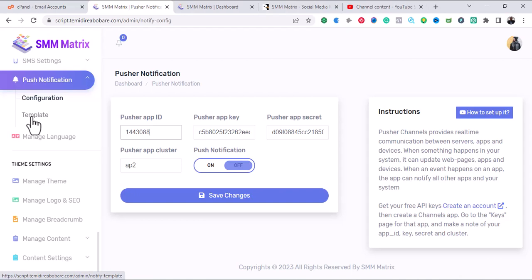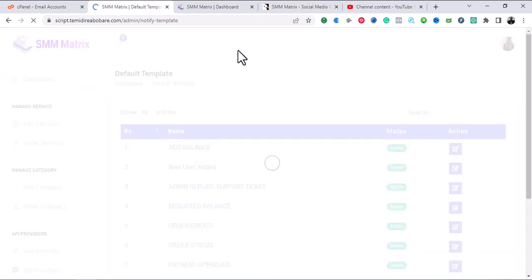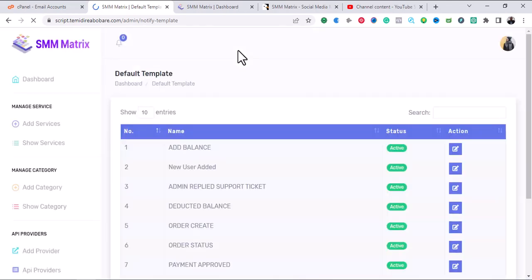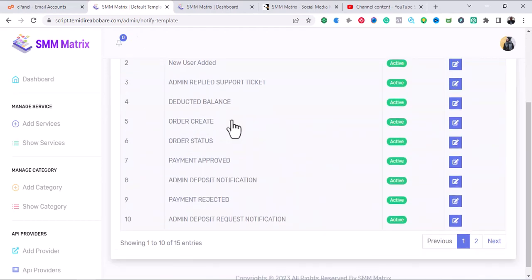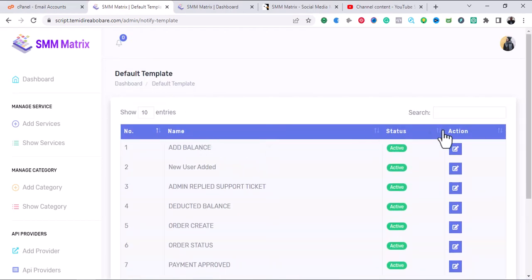So this is the template. I love this script, man. I love it. The script is loaded. So this is the template, and you can also edit it and change it to your own taste. If you don't like the write-up you see there, you can change it.